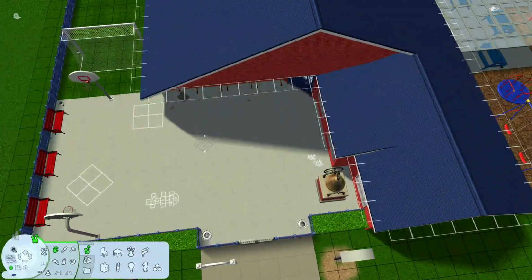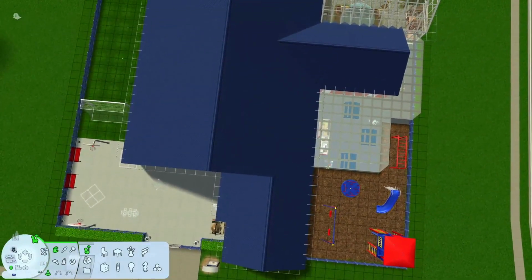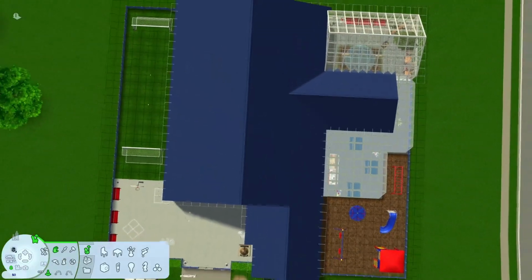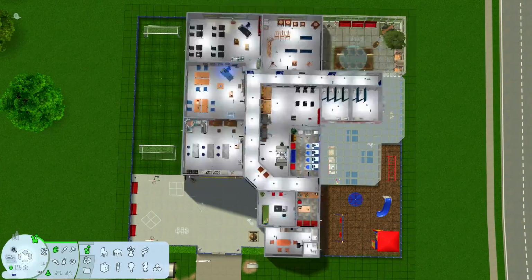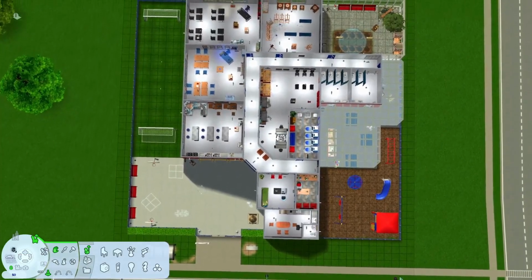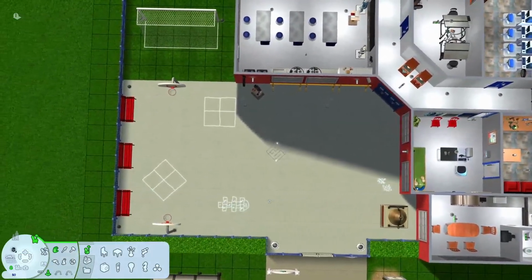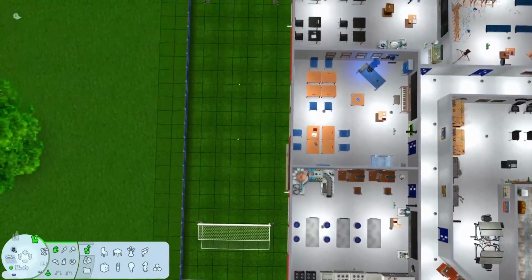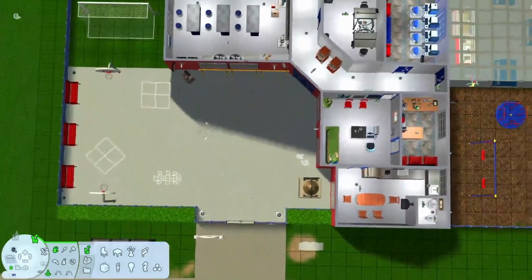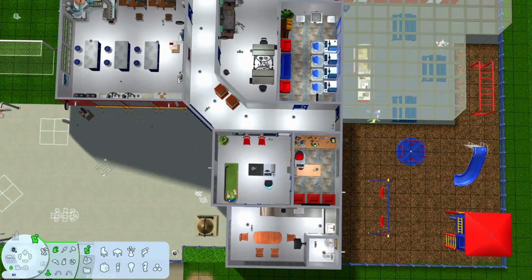Now the first thing that I want to do is actually show you a bird's eye view of this. We're going to take a look from the top down since the school is only one story, and then we'll go through a tab tour. So in the front we have the courtyard, which also links to the physical education area.